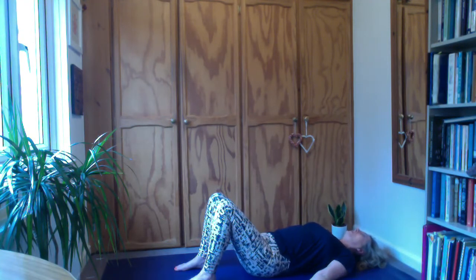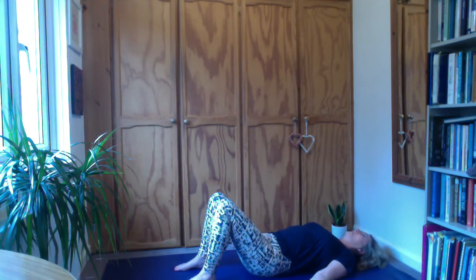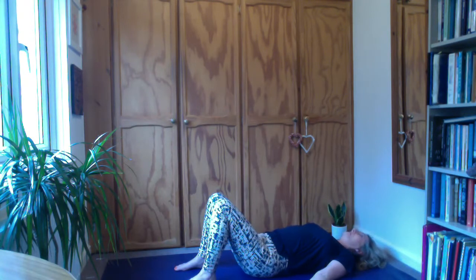So this is just a gentle pelvic tilt, just beginning to bring a bit of energy, a bit of awareness down to the sacral area, around that second chakra, Shavasana. And that's great. Now just rest in the center and imagine a very small clock on the base of your spine. Imagine midnight is facing up towards your neck and six sits down towards your heels.